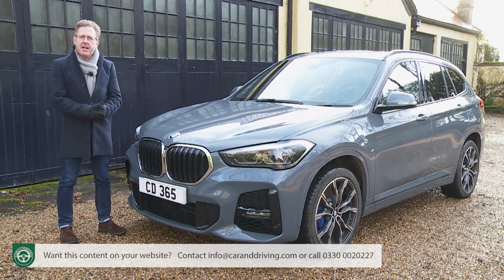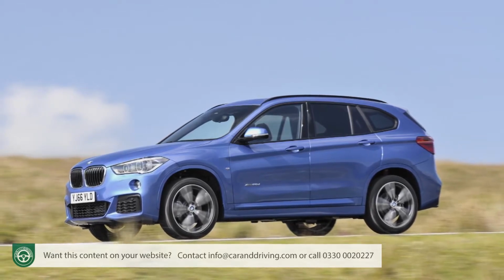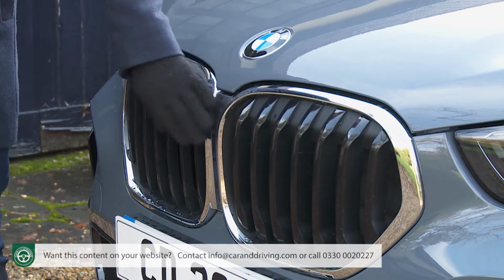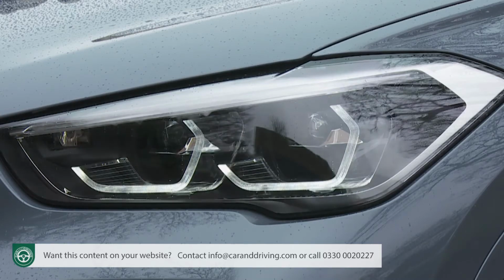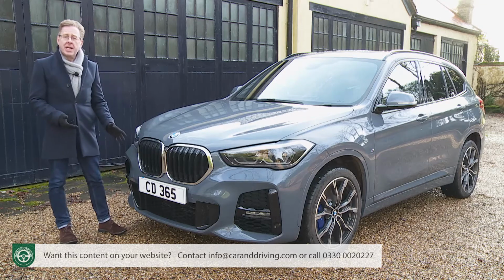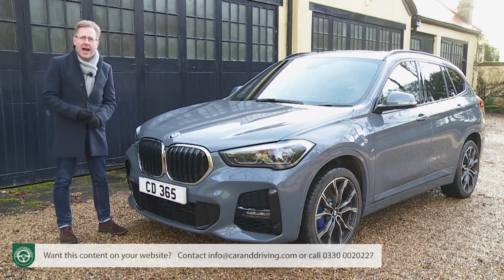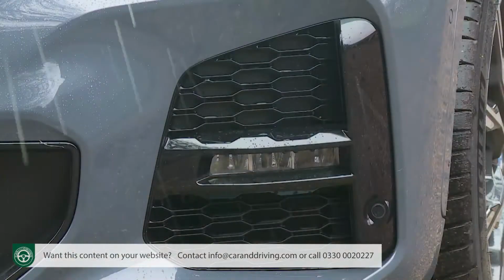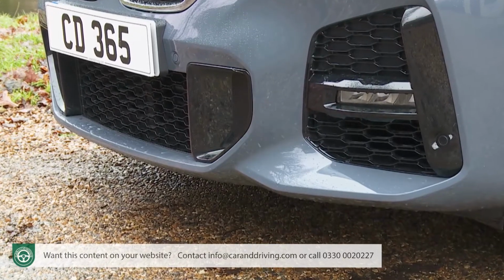If you happen to be familiar with the original version of this Mark II model, the first thing you'll notice is this new larger grille, which sees the two kidney-shaped intakes now meeting in the middle. The lights flanking this aperture are different too, with full LED beams featuring for the first time. Things have also been spruced up lower down. The previous rather bland arrangement, circular fog lamps and blanked off corner outlets, has been replaced by a more confident intake design with smaller rectangular LED fog lamps, all of which has necessitated a shapelier redesigned bumper.